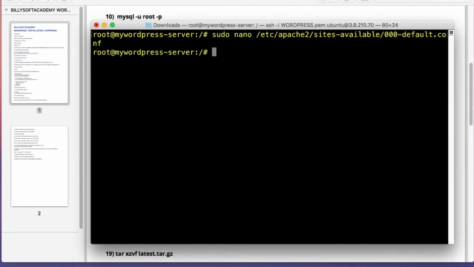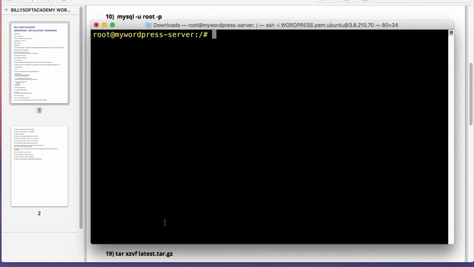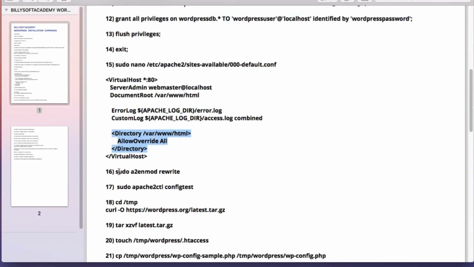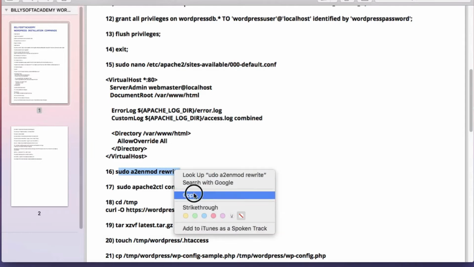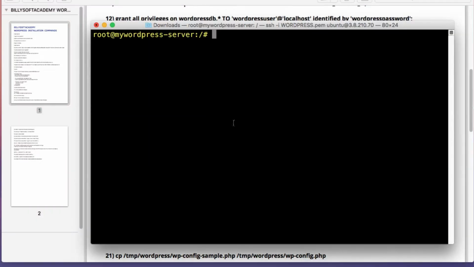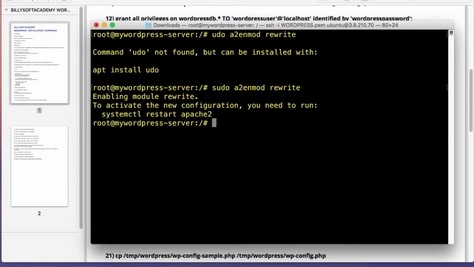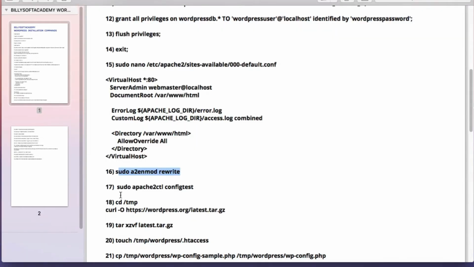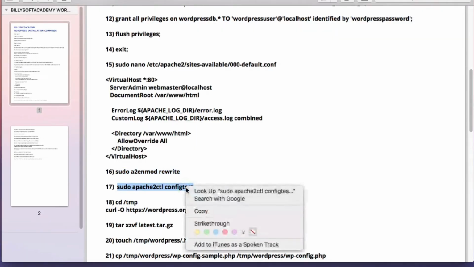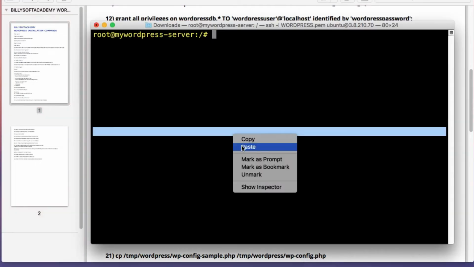So once you've done that, you then need to run the command sudo a2enmod rewrite, and then you just run that command. Let me just make a correction there, and then you need to run the command systemctl restart apache2 for the changes we've done to take effect. So once you've done that, the next thing is to run another configuration test just to make sure that we've done the right thing.